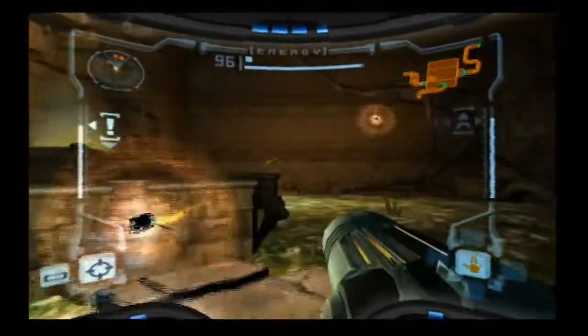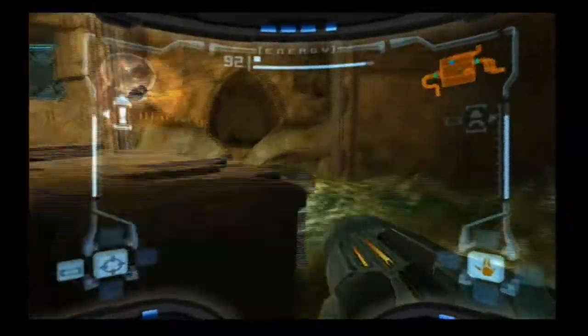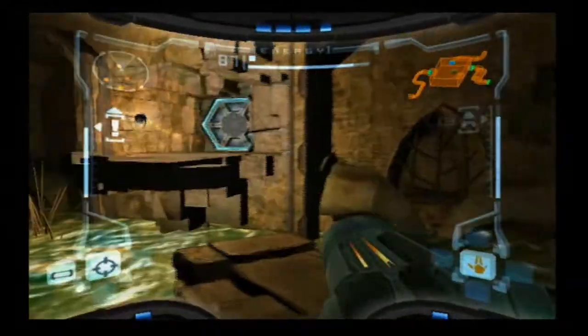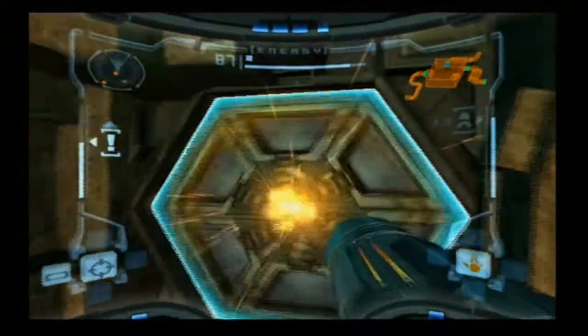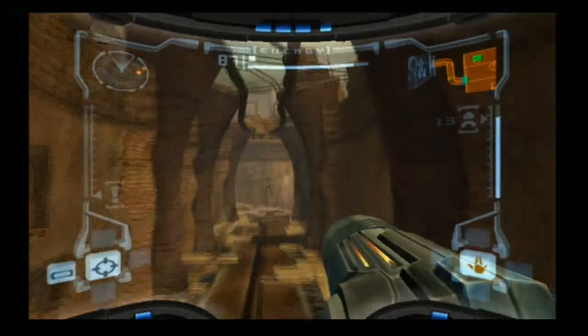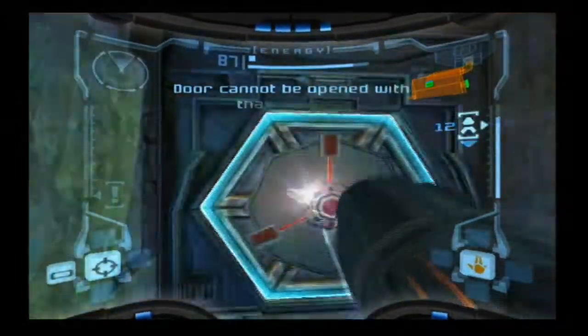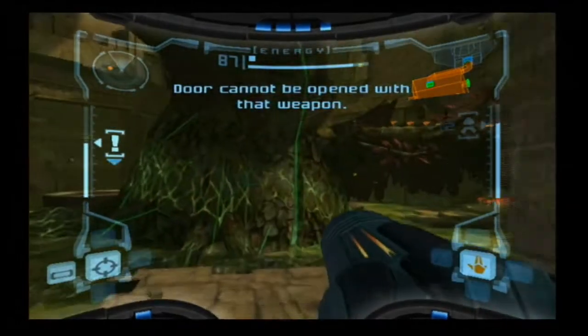I'm going to try a trick here. Shoot that door to load that room. And stop dying. Then shoot this door to reload this room. Nope, it didn't respawn them. Then I'm not going to try. We'll see them later. Open the door.